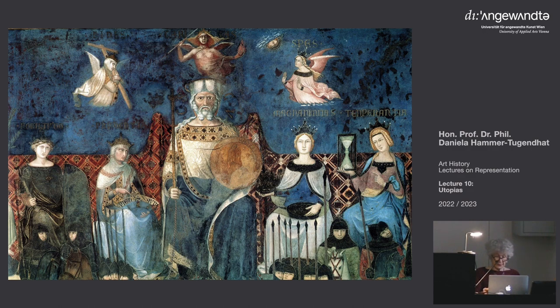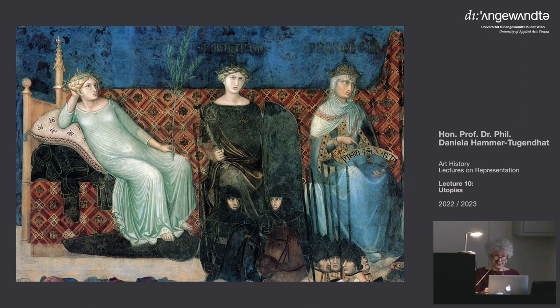Clearly set apart from the others and highlighted is Pax, peace. Reclining on cushions, her head resting on her hand. Her head is adorned with a crown made of palm branches. She's also holding a palm branch in her left hand. She is dressed in a plain white robe, which is almost transparent. Her feet are resting on weapons that have been laid aside. She has been given particular prominence in the overall composition. The white collar makes her stand out. She immediately attracts the viewer's eye.